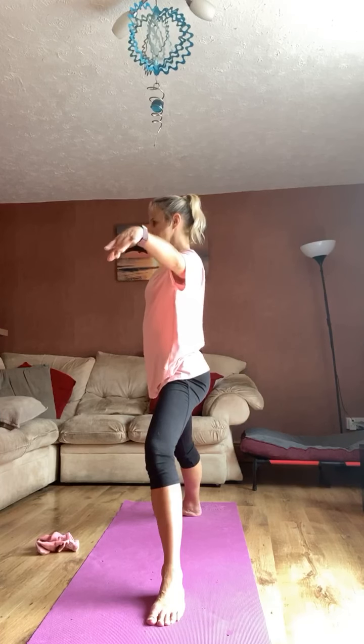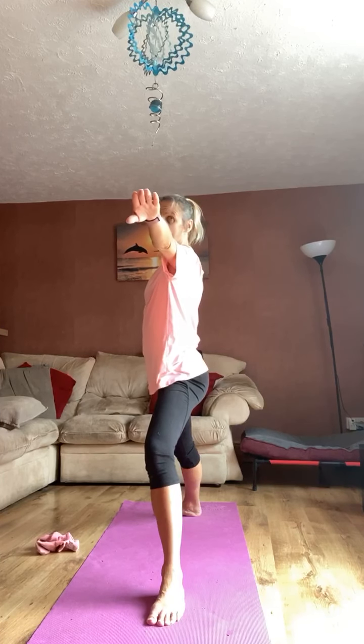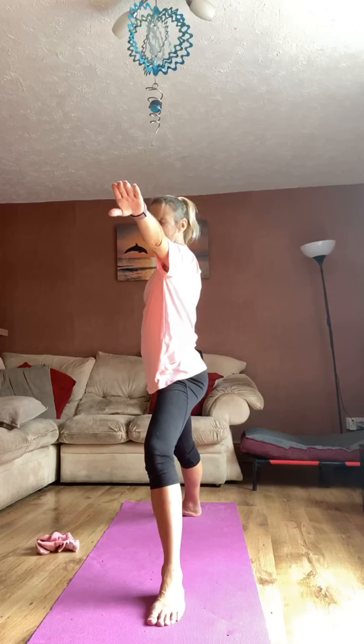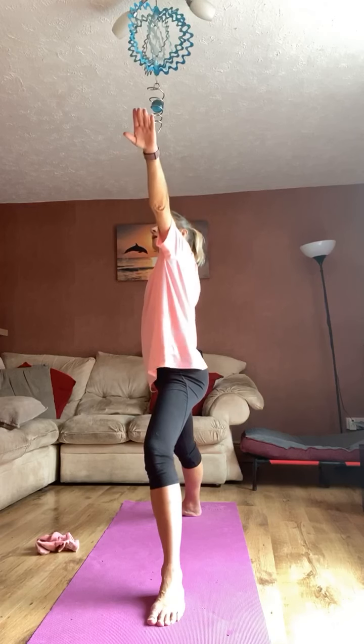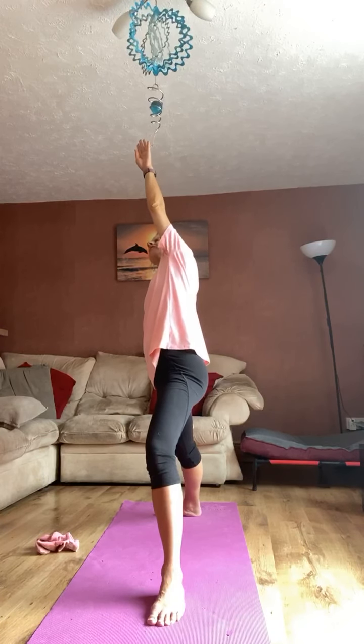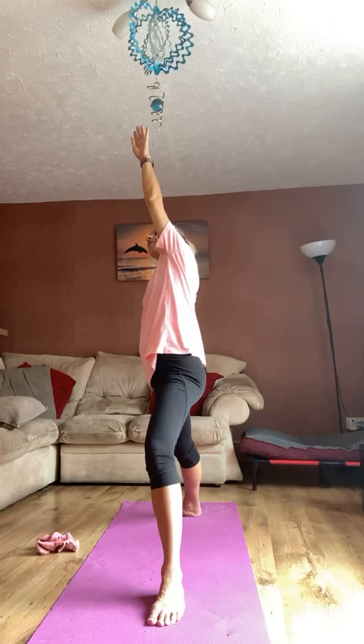Open out through the arms. Look over that front arm. Breathe. Exhale, sun warrior. Reach, open out. Lengthen through the rib cage. Lengthen through the side.